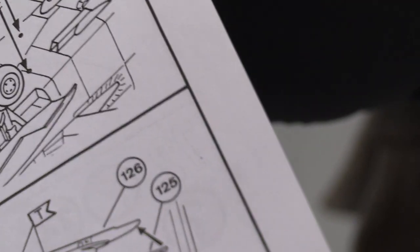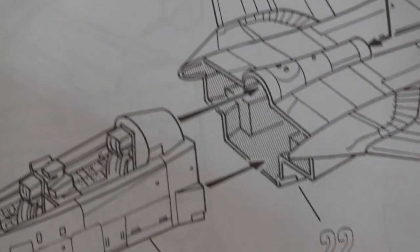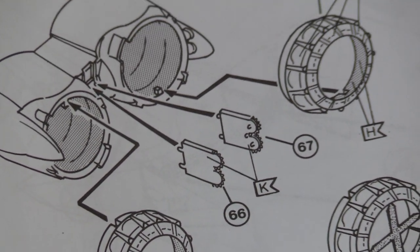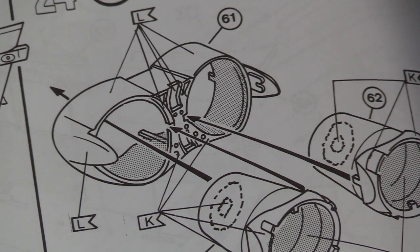I'm going to refer back to those thrust buckets. This is the one sad thing about it - if you look carefully, those parts I've just shown you, 67 and 66, there are no actual thrust reversers you can deploy as open and reversed. It's just purely in this fixed position. They have the thrust reversers fixed in place. So that's a bit disappointing. However, you might be able to solve that with some aftermarket.